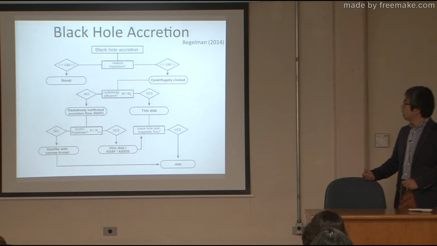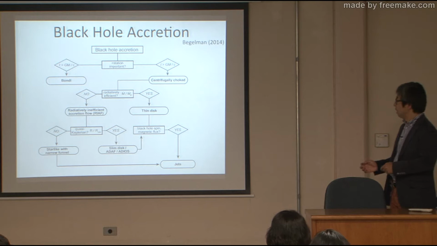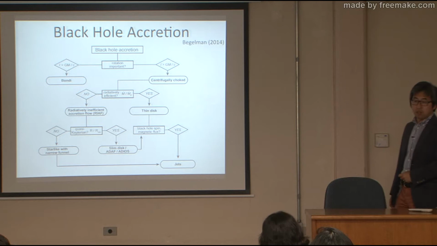This doesn't consider the buffer. Yes, this is one of the schematic pictures. Also my feeling is this part is a thin accretion disk making the jet, maybe, I think this is a question mark. So from the ADAF, the black hole spin and the magnetic flux making the jet, maybe yes. But from the thin disk through to this one, maybe no, based on the current simulation.